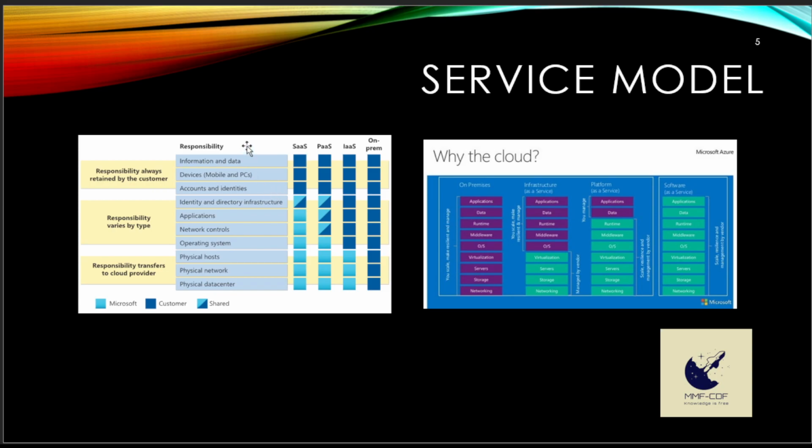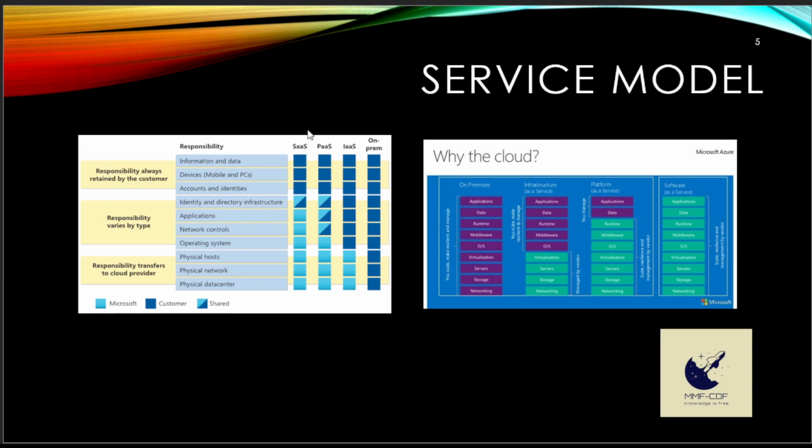The same way they are bringing it here as well. You can see, right, lots of the hardware stuff will be taken care of by the cloud provider. The only things you handle are your account information and what sort of devices you are using. For this I can give an example: you need to go to the future where, if you open your door, you'll be reaching the destination. You don't need to use an Ola cab or those things. Once you open your door, you can reach the destination. That's the beauty of software as a service.